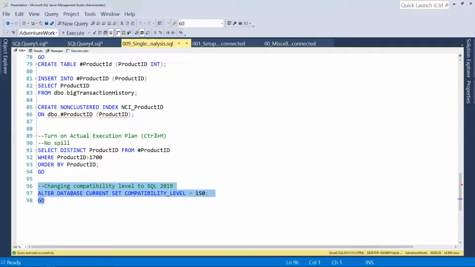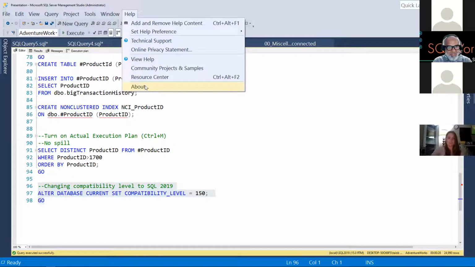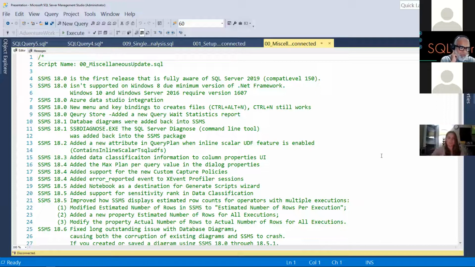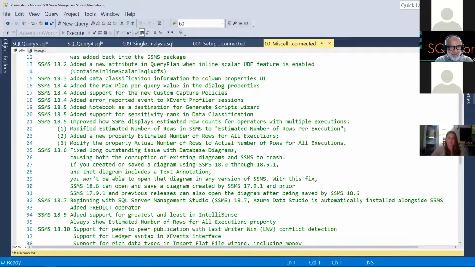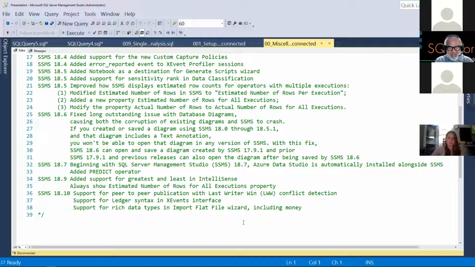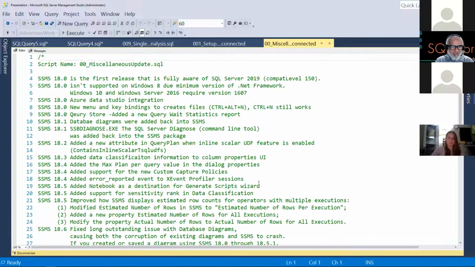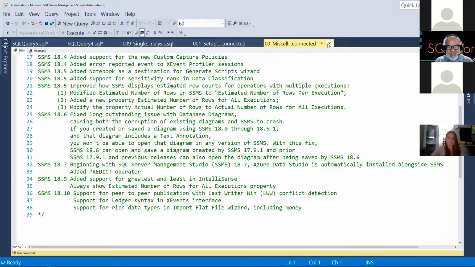So I'm going to go straight to Management Studio. All this talk is about Management Studio. As I said in my slide, that was a mistake. I upgraded it yesterday to 18.10, and I'll fix my slide before I post it. 18.0 is a major version, and I added 18.10 last night. When I saw the 18.10 release, I was not aware that it would come just before the day of my presentation. I know most of you probably do not have time to read the release notes, so I put together a small summary of the major things that came out since 18.0. I'm not going to read it, but you will get it in my GitHub repo if anyone is interested.